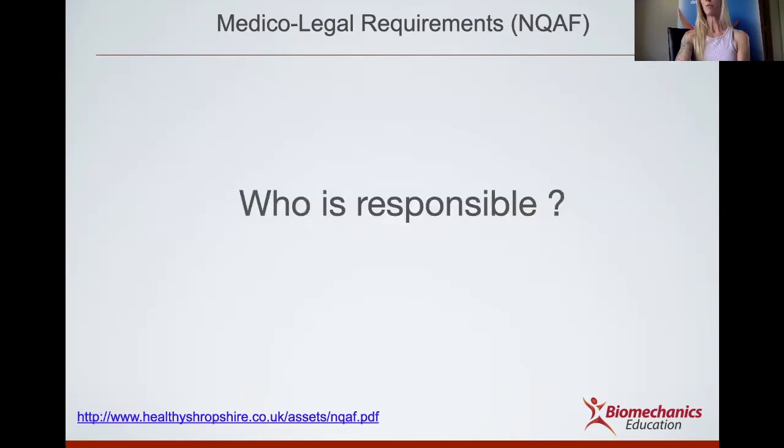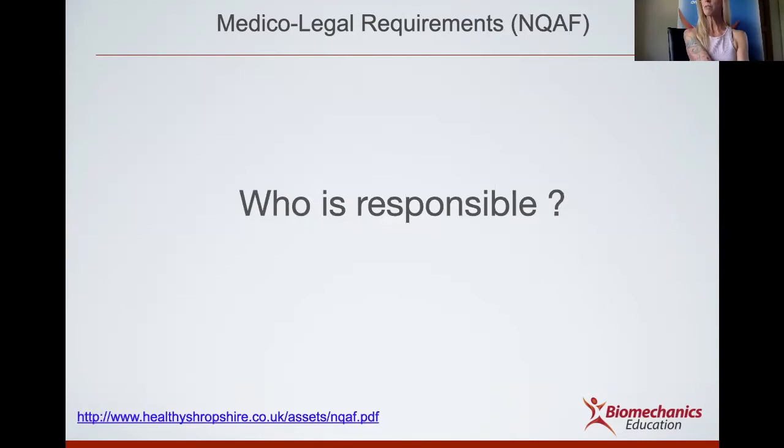The big question is always about, well, who's responsible? This is often the case when things go wrong. So it's really the clinician who has referred a client in terms of the scheme that is responsible for recommending physical activity or referring the client to a specific course of action. So they are really the person that's responsible.